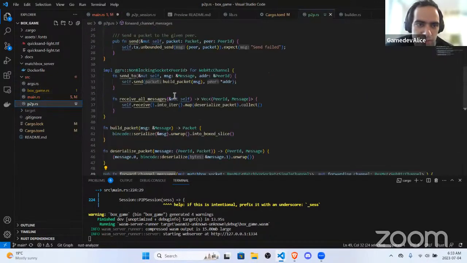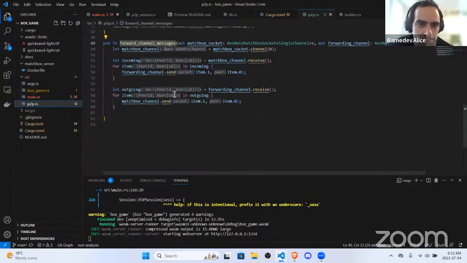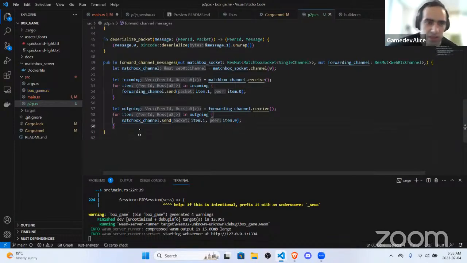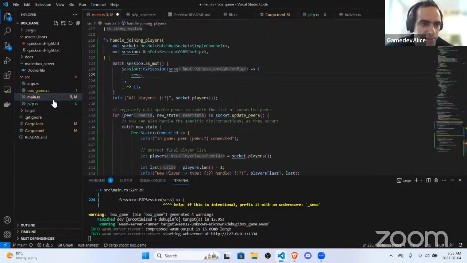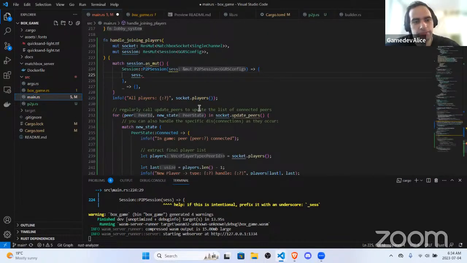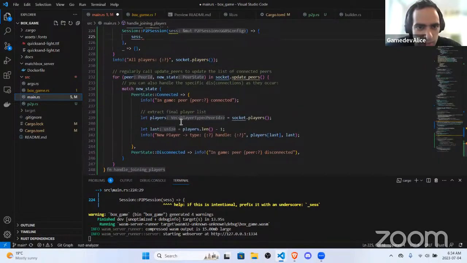Do I add it in P2P again? Maybe. Maybe I can. This file might start getting pretty big, but let's go ahead. Where is that type we're looking for?